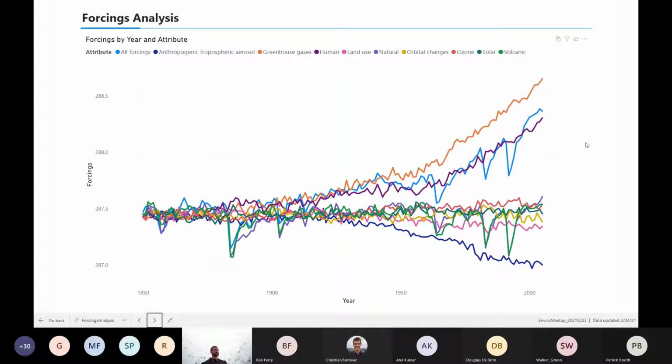So something that came to mind, although it wasn't included in the data set, was this forcing data that was the coloured band across the screen next to the temperature. It looked like it fit too well. And if something looks like it fits too well, that gets my spider senses tingling. I start thinking, is there an error there? Is there a problem there? I need to understand why that fits the story so nicely. And you need to ask yourself these questions when you're doing visualization. If something looks too good, it often can be.